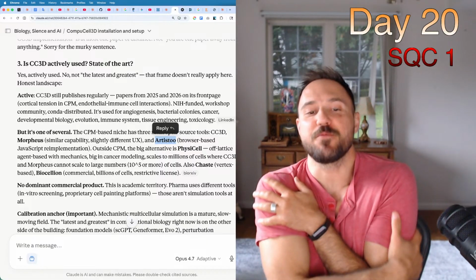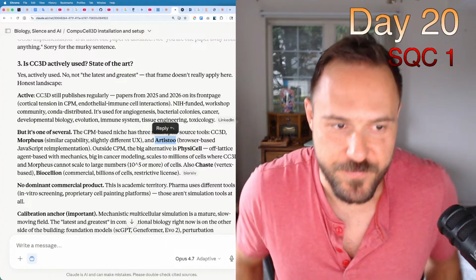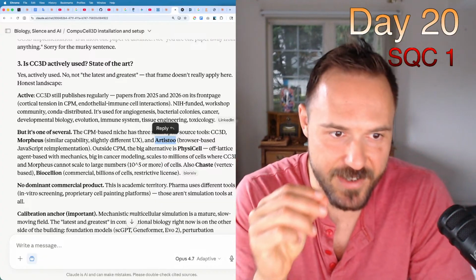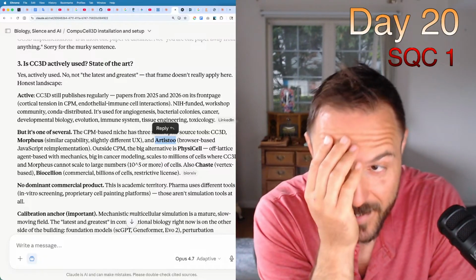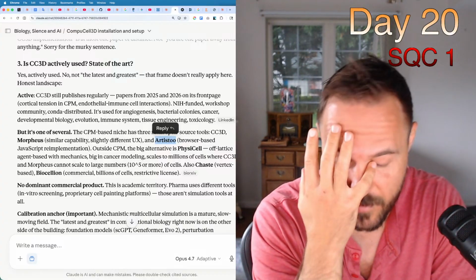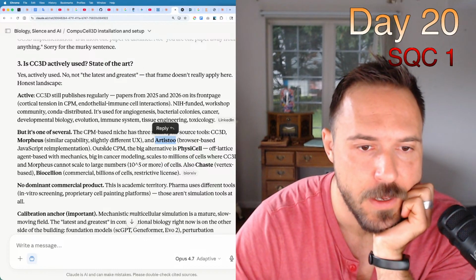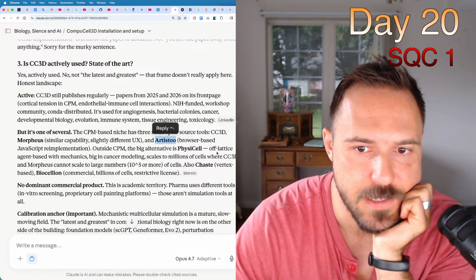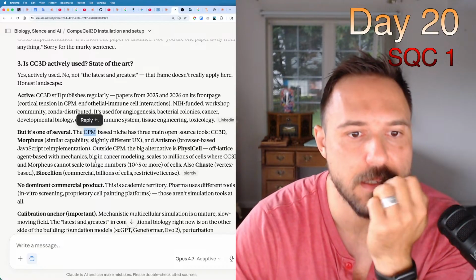So that's what I'm probably going to do. It's definitely going to be browser-based JavaScript, but JavaScript is just a player. It's not implementing the core. That's very important. You cannot write the core in JavaScript. You can only visualize. Outside CPM, the big alternative is PhysiCell. What is CPM? CPM-based.